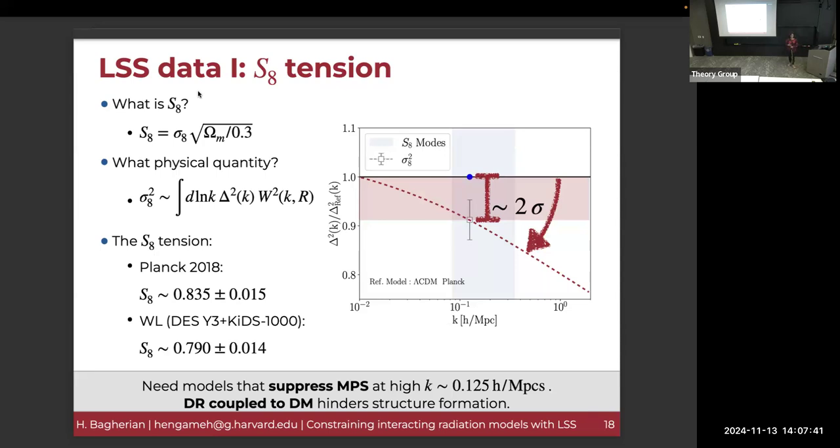So for that, you basically take your model, lambda CDM, and fit it to Planck, and Planck is enough to give you the 6 parameters. And then based on that fitted model of lambda CDM to Planck, you predict S8 values and Lyman alpha values, and then you compare them to what you got from weak lensing measurements of the same parameter. And that shows a 2 sigma difference.